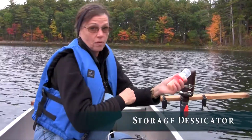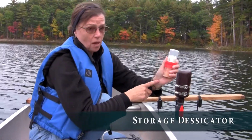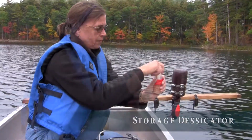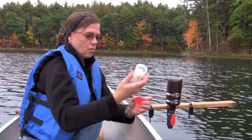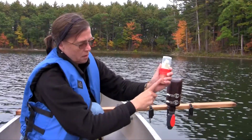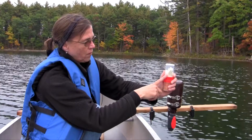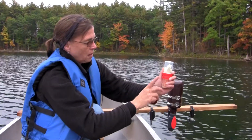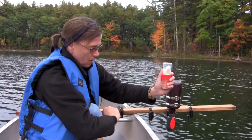So I mentioned earlier we had these field desiccators. These we use after we have dried the samples. Just curl it up into a little tube. We can put the 3 of them in here. We screw this on, and this will keep the samples nice and dry, free from contamination, free from getting wet by anything, and transport them back to the lab, and they're all dry and ready to go by the time you get back.